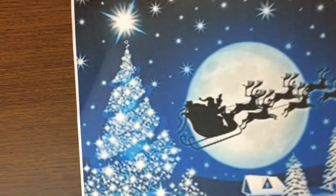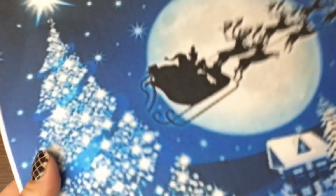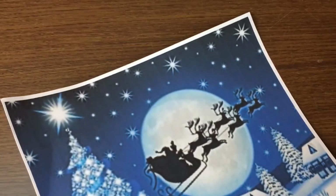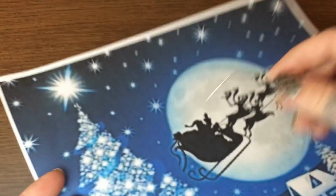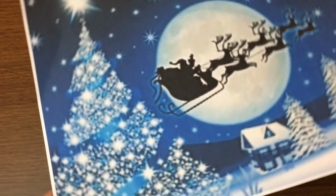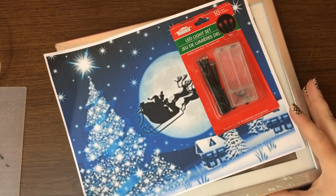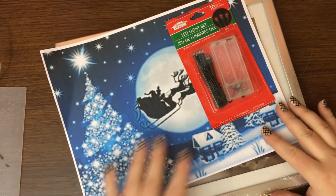Also, when I printed this off the internet, I did use cardstock so that I would have a little bit more stability than using regular paper. And I'm gonna be using a paper clip just to help punch the holes in the design. So we're gonna be using items from the Dollar Tree today, and then you're gonna need a printer unless you can find a picture from the Dollar Tree or from anywhere else that you have.